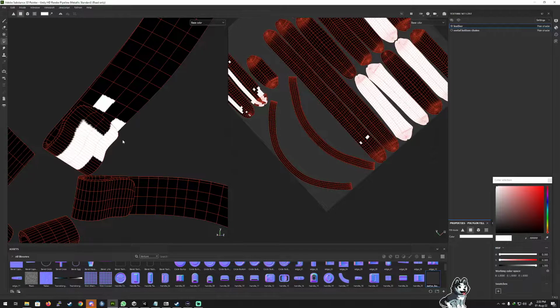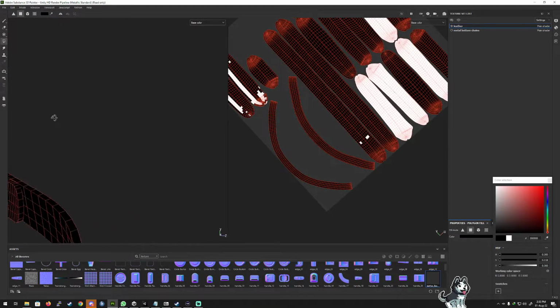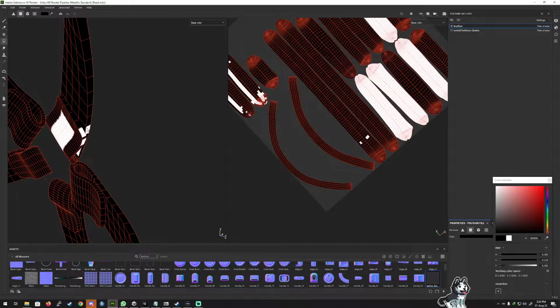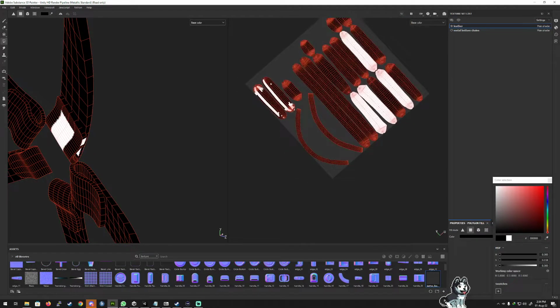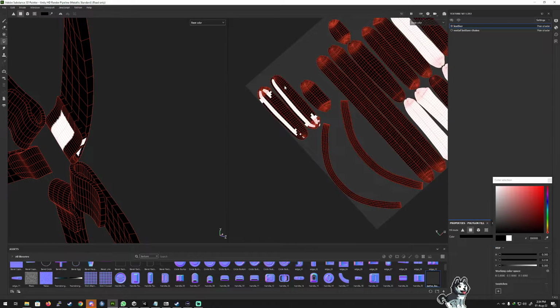Now let's finish off the black bits. I think that's wrong there too. I can do them here.